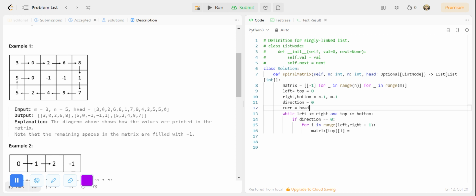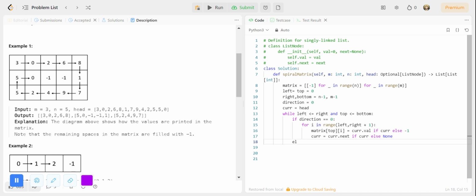If current is not None, it's going to be current.val, otherwise it's going to be -1, right? Then once we have done this, current is going to be current.next if current, else current is going to be None.